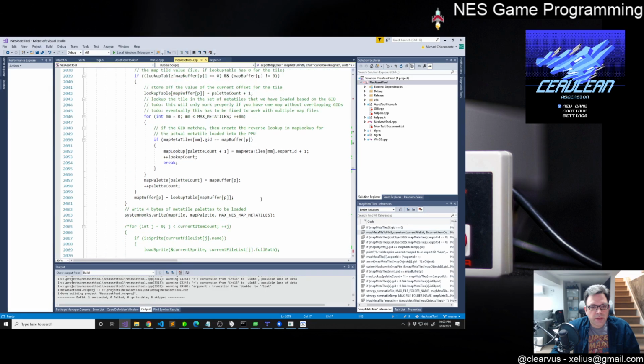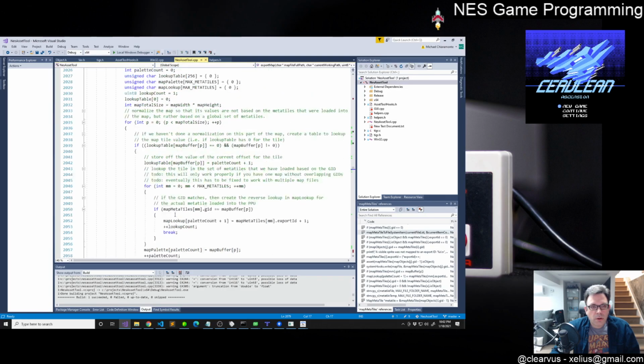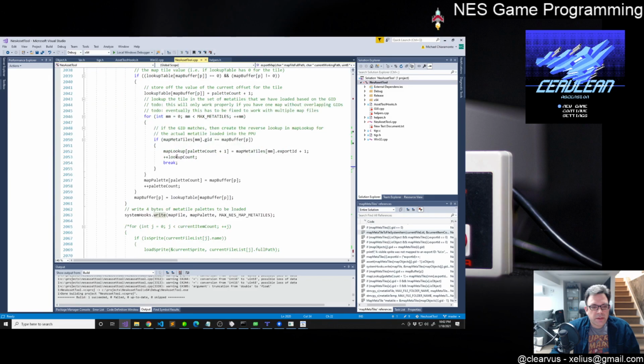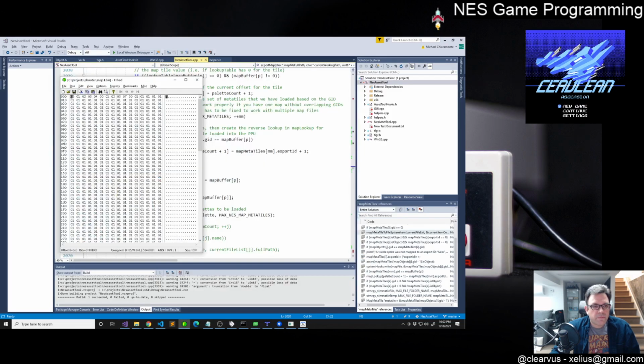It will then write the map palette. Oh, okay, yeah, it wrote the height first, and then it writes another 4 bytes for the palette.